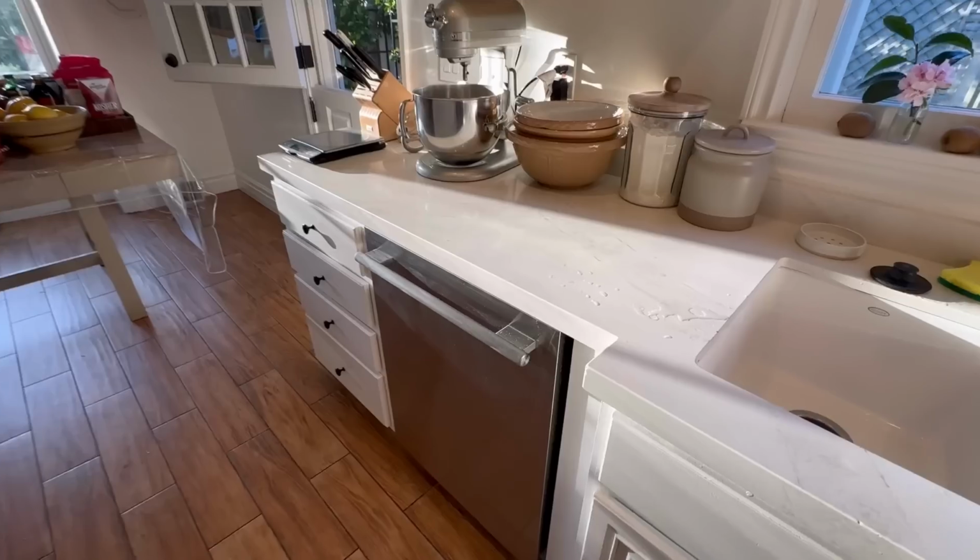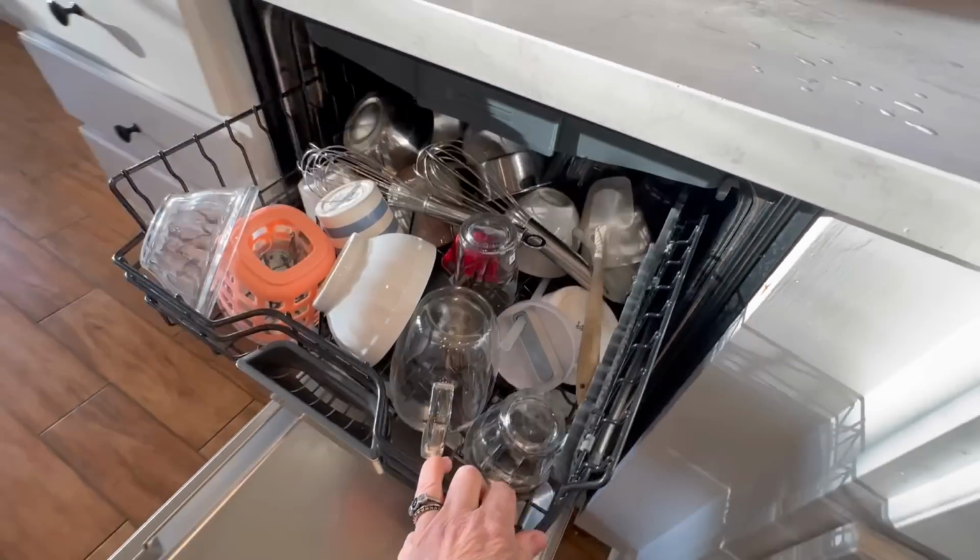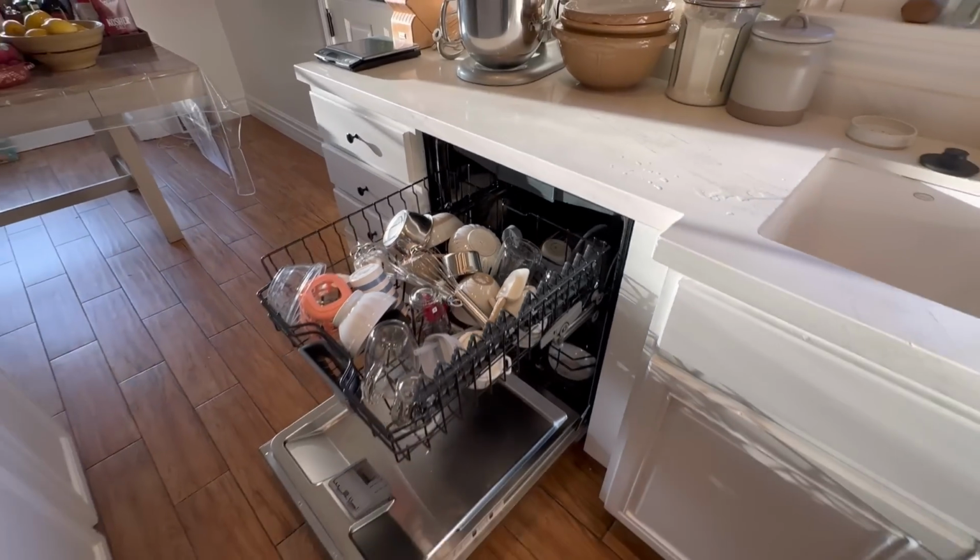So no one can touch anything on that table, but they are welcome to have at whatever is on this table. All right, and then the other thing I have to do is empty the dishwasher, because you do not want to start this process on a full dishwasher.